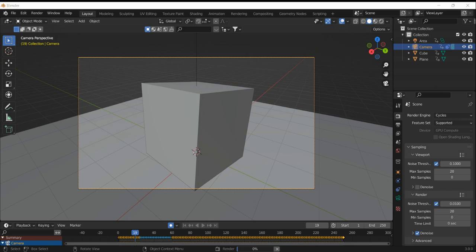Frame 19 and it's rendering 4. It has to get to 20 samples. So 6, 7, 8, 9, 10, 11, 12, 13, 14, 15, 16, 17, 18, and 19, 20.